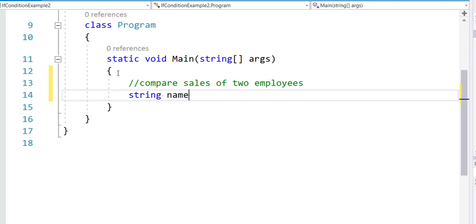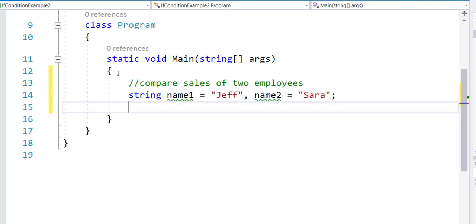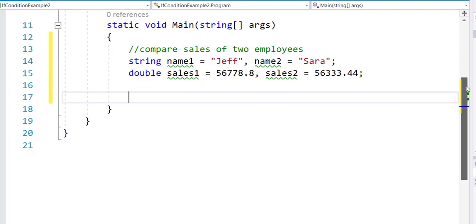So we have employee names. In this example, we want to compare to see which of the 2 salespersons had higher sales. Is this example similar to that number 1, number 2 example that we did to figure out which of the 2 numbers is greater?